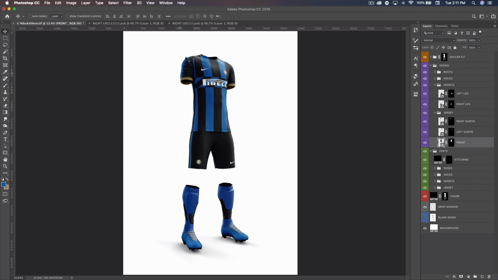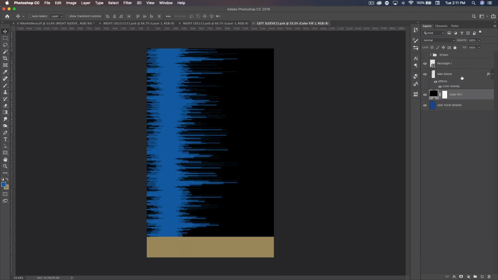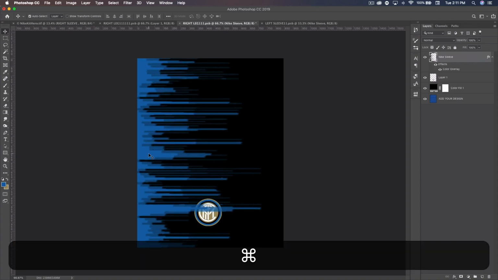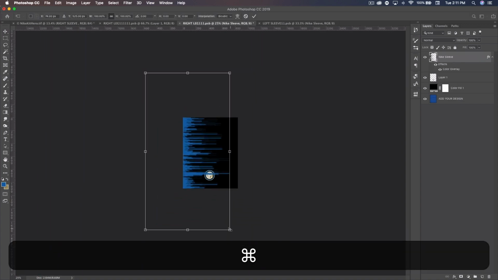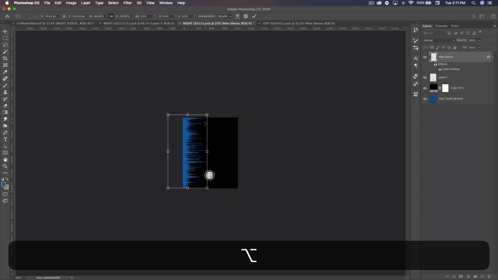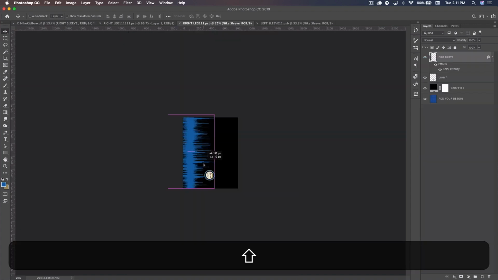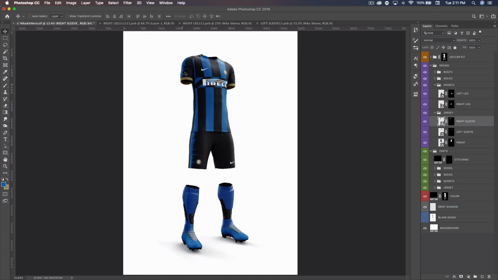Say I want to add the sleeve design to the shorts. I can go into the jersey, get the right sleeve, grab that design, and add it down the side. You can see it's a little too big, so we're just going to have to make an adjustment like that. Save it. And there we go. Maybe bring it over a little further. And cool, now we have the matching sleeves and shorts. And you could add a design to the rest of the shorts in the front, but obviously that's not a very common thing. So I'm going to leave it as is.